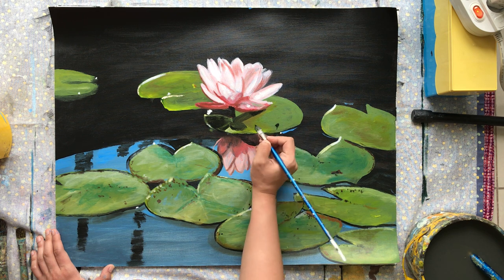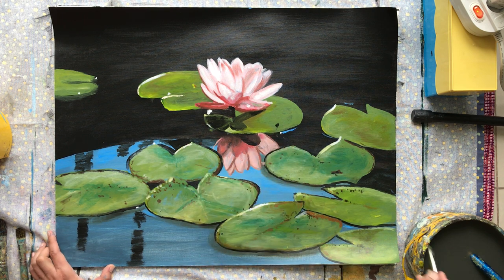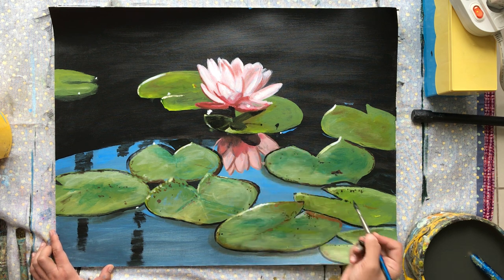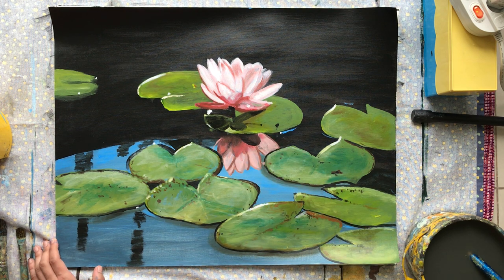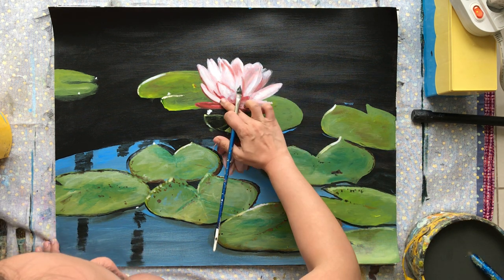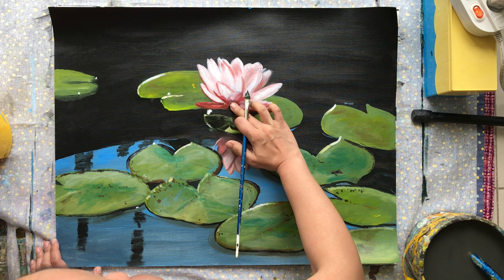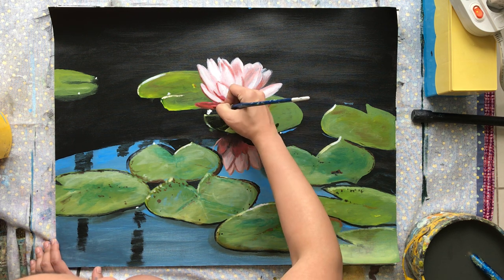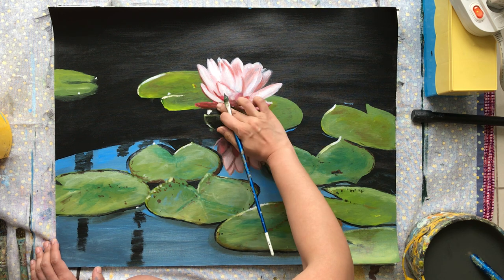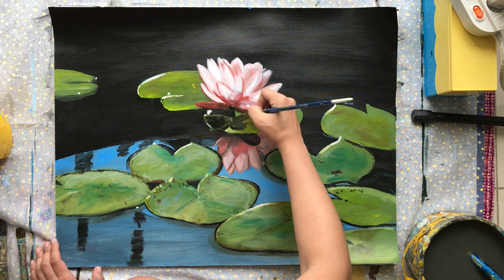Make some more markings. I'm gonna get more black for shadow, like that. And I'm gonna darken the bottom part of the flower because it's not well lit, you know, so it should be a little darker.